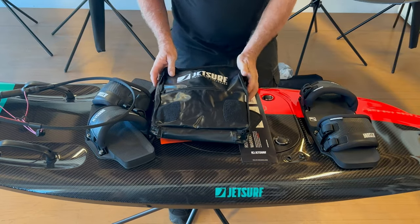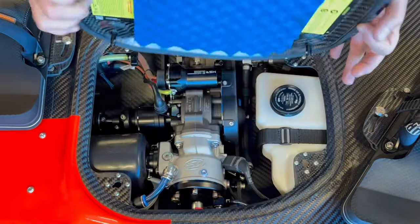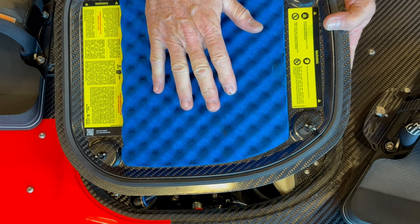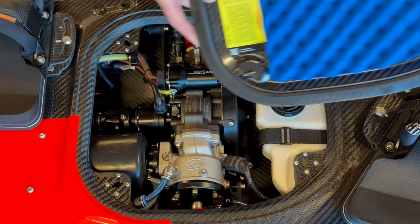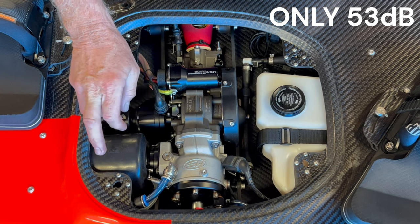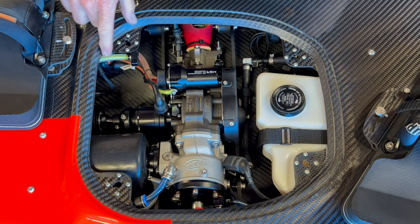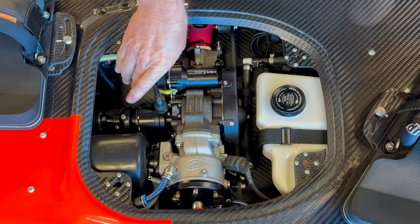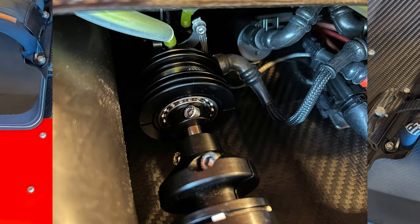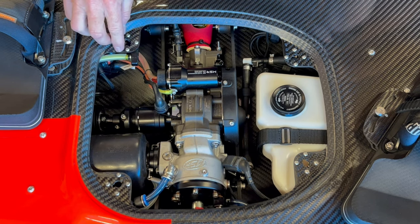Let's have a little look under the bonnet here and get this cover off. This is where there are some really significant changes. First thing you'll notice is the soundproofing, designed to keep the noise from coming up towards the rider and out of the engine compartment. The exhaust system is wrapped, which stops any sound resonance. Other changes include the new oiling system — now we have an alternator. With the new system, they have a single tube that runs to the alternator as well as the bearing housing. In the previous models, they only had a tube to the alternator — so that's an upgrade.